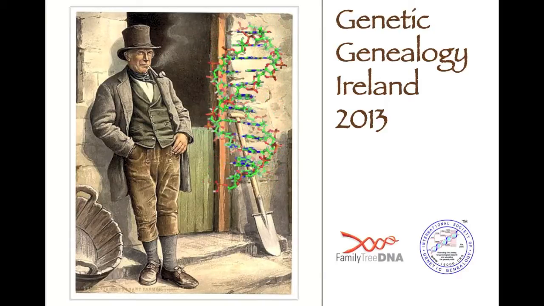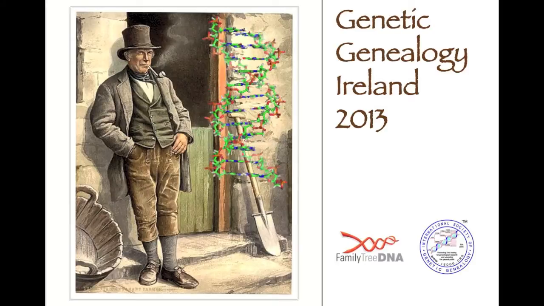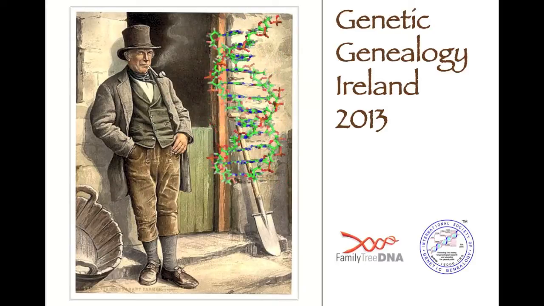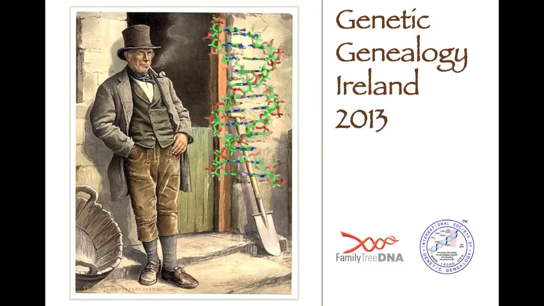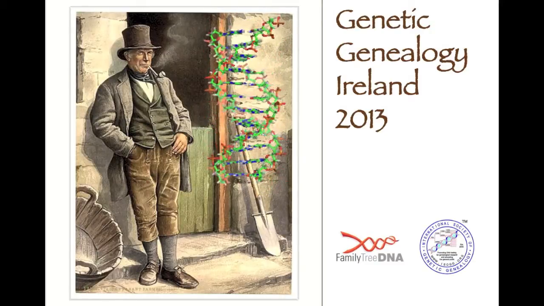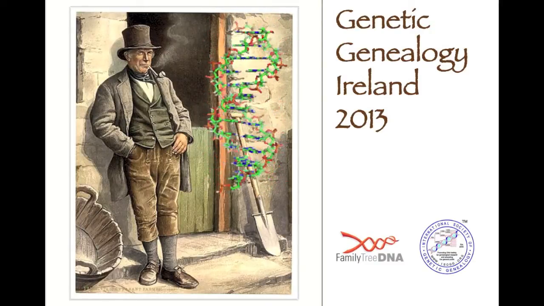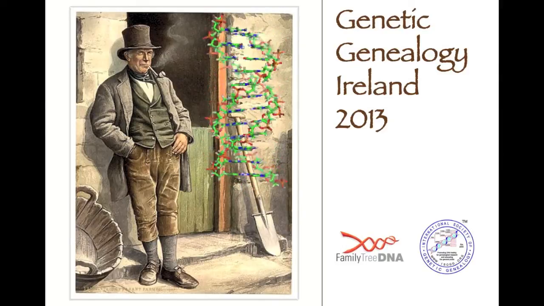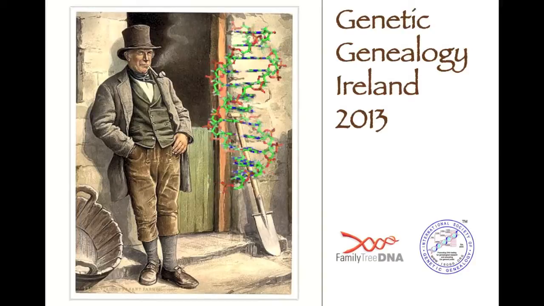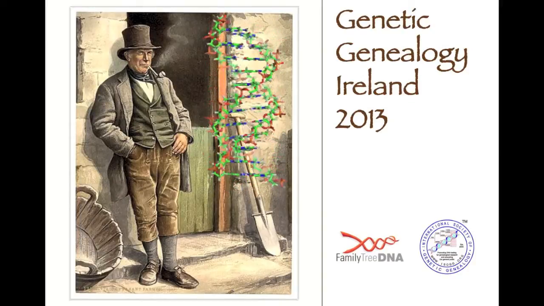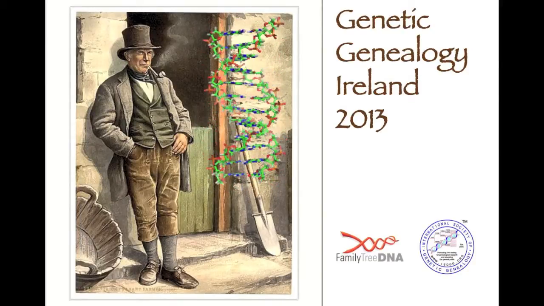Everyone should join ISOG. Just to add to that, Gene Manco has just published her book. It's called Ancestral Journey. It's probably one of the best, most up-to-date ones. Very easy to read, very easy to understand. And she also has a website called buildinghistory.org, and she has a very comprehensive list of ancient DNA.